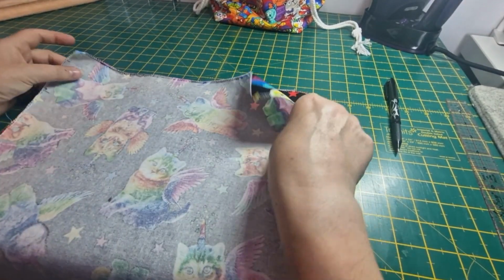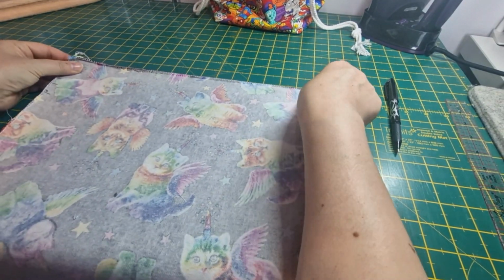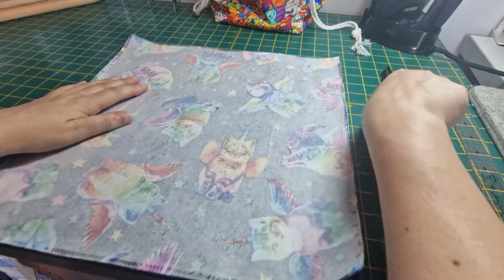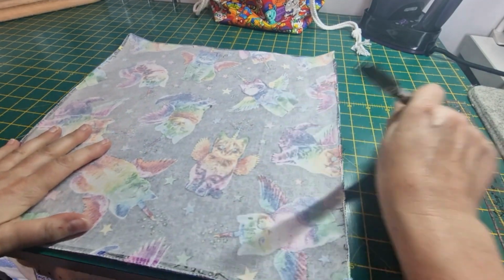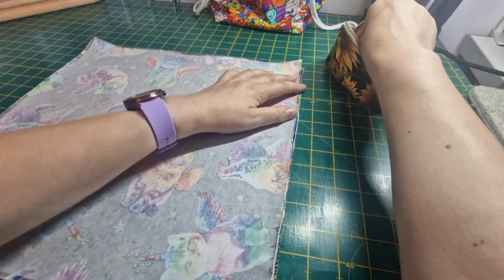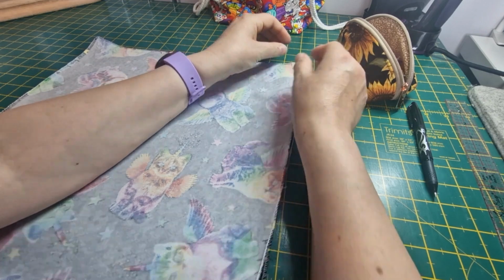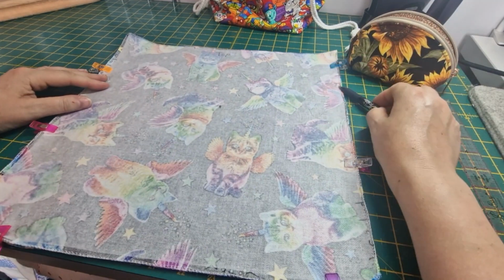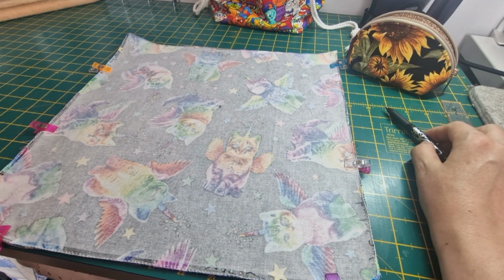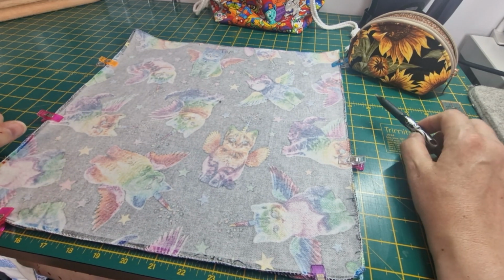Okay, so once you've drawn those marks on, you make sure that your fabrics are right sides together. If it's directional, this is my side, this is the top. Mark the top and bottom if necessary to make sure that your fabric's pointing in the right way. And then I'm going to clip mine all the way around, so either clip it or pin it. Okay, so that's now clipped and ready to go. I'll show the first little bit, and then you know what I'm talking about when I say jump across. And then when you've done all that, you can meet me back here.